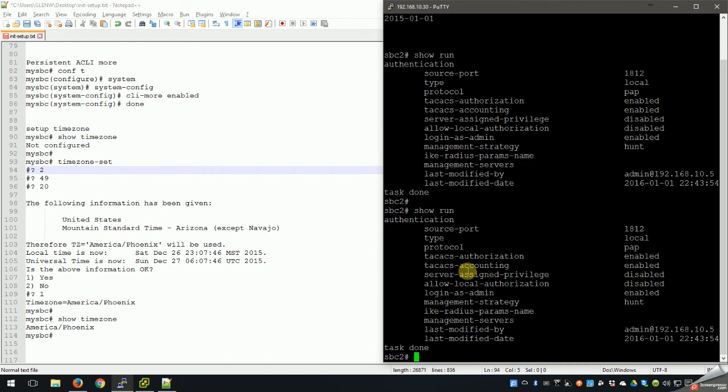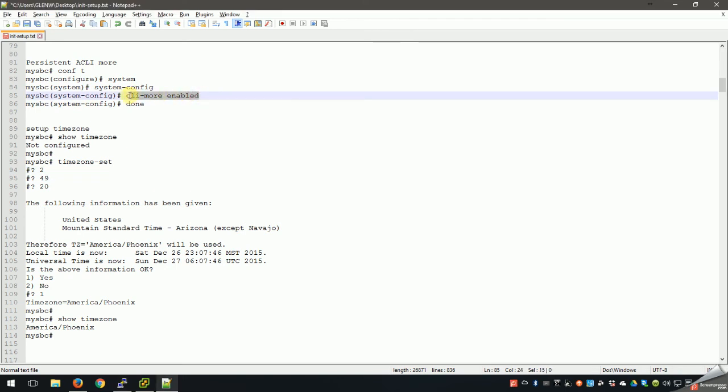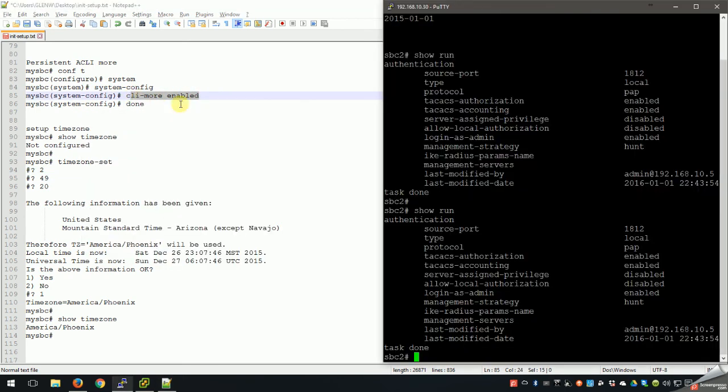So if we do the persistent ACLI, the CLI more enable, then when I do that, you can press space bar to continue or C to continue and scroll everything up, and it won't stop anymore. You can just press a key to go down the line. So it's kind of handy.